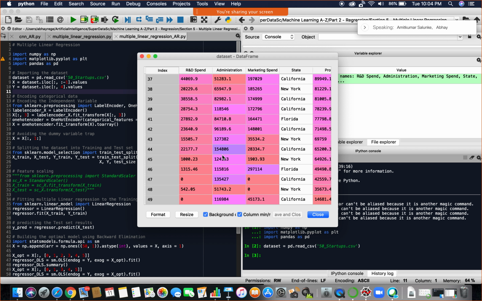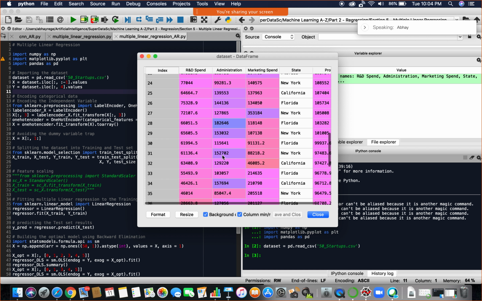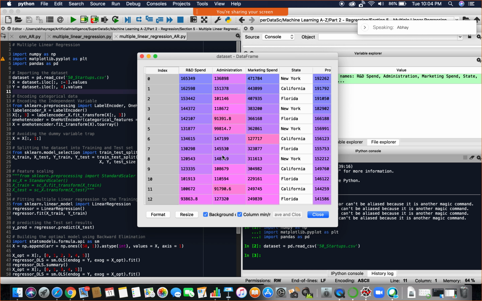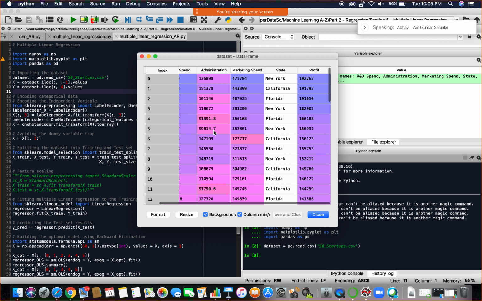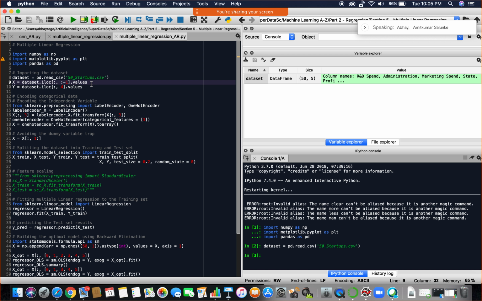So before the comma, it's all the rows, or whatever rows you want to mention. Colon is like a star or wildcard. So it will take all the rows, and then after the comma, it's the columns that you want to take. Again, we are giving colon minus 1, so all the columns but leave the last column, excluding the last column. So it will take up to state. We will see that right away.